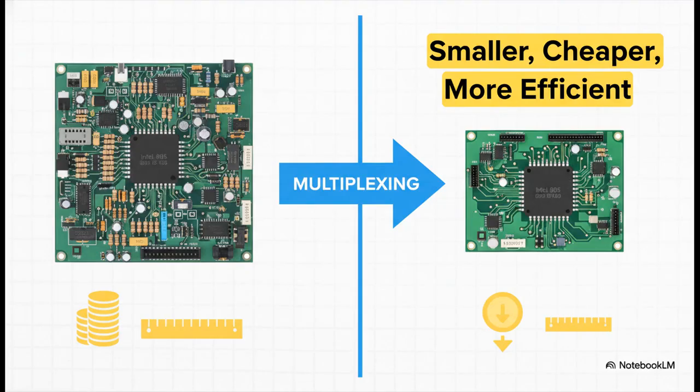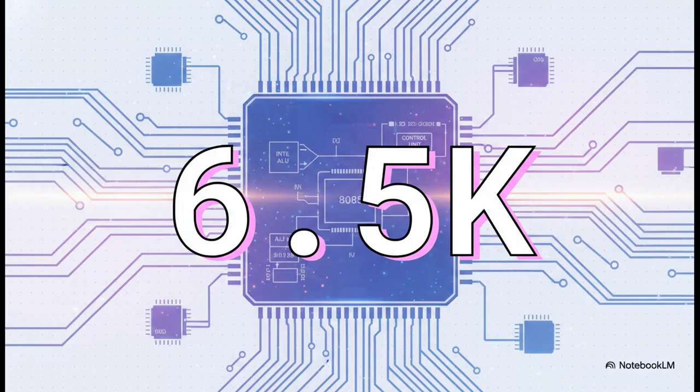So what's the bottom line here? It's pretty simple. This whole multiplexing trick meant they saved pins. And saving pins meant a smaller chip, a cheaper chip, and a simpler circuit board for it to live on. It was a really elegant solution that was absolutely key to making this stuff affordable and practical. And let's just step back for a second. That whole system we just described, the brain, the scratch pad, that clever highway system, all of it was built from about 6,500 transistors. For 1976, that was just incredible.